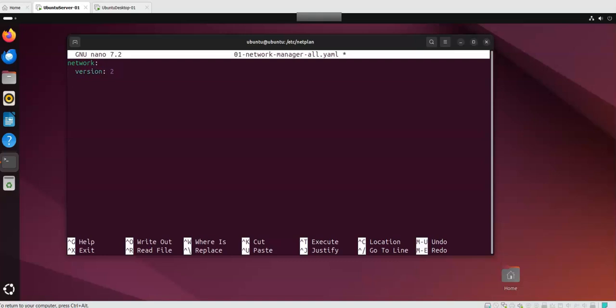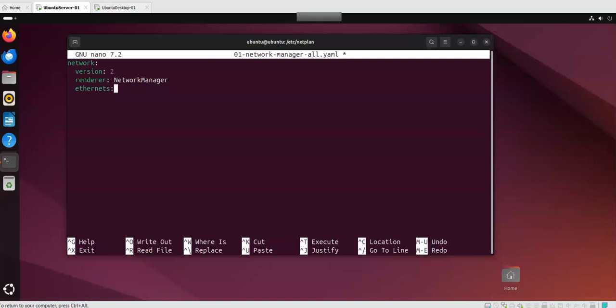Then which utility is going to use this: let's call it renderer, then space, NetworkManager. The network manager will read the configurations here.